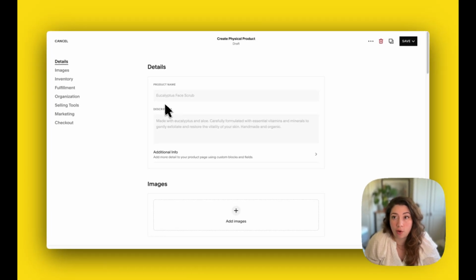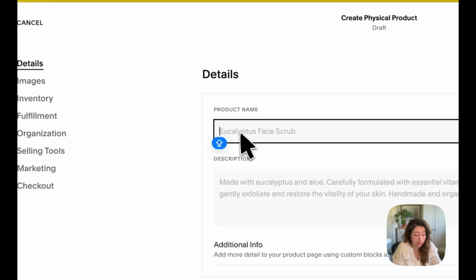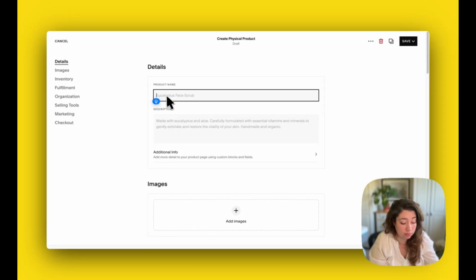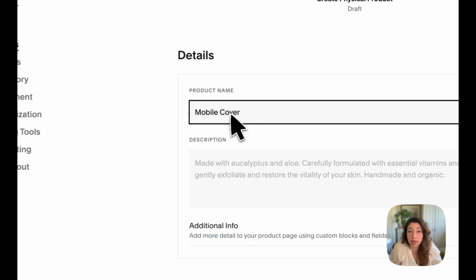And here you are now making the ad for your product. Let's call your product phone, a mobile cover. And that is the title of your product. Now be mindful of SEO properties here, that actually matters.